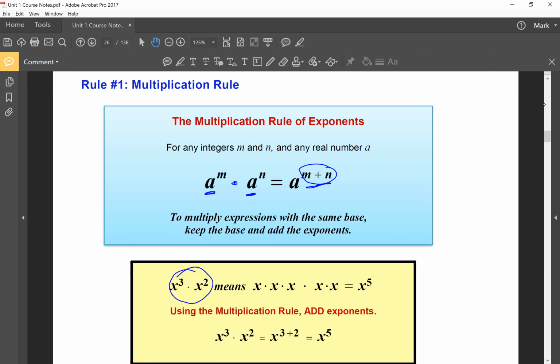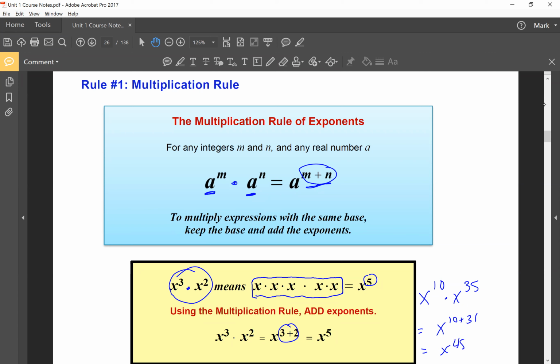So what do I mean? Well, let's look at this. If somebody wrote down x to the power of 3 times x to the power of 2, that's just 5 x's, right? We have 3 and then 2. So you could write this as x to the 5. All you would do is add the exponents. If I had something crazy like x to the 10 multiplied by x to the 35, that's just 45 x's. 10 plus 35 is 45.